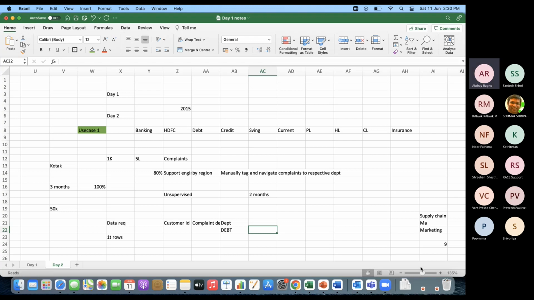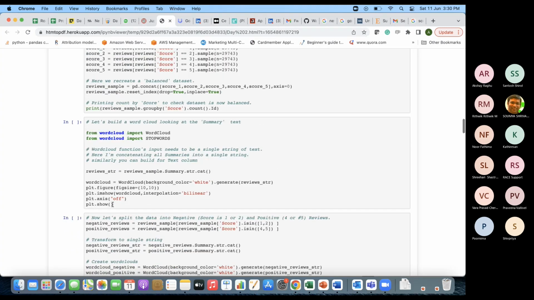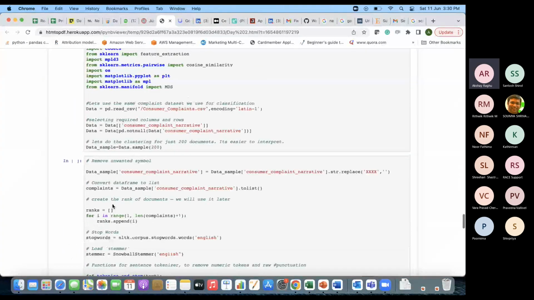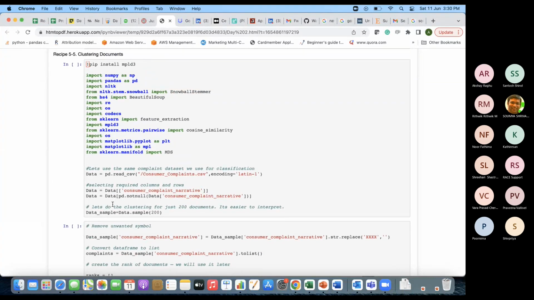So with that note, let me go to the solution page. Summarizing is clustering documents. Okay. So now, we are done with classification, binary, multi-label.